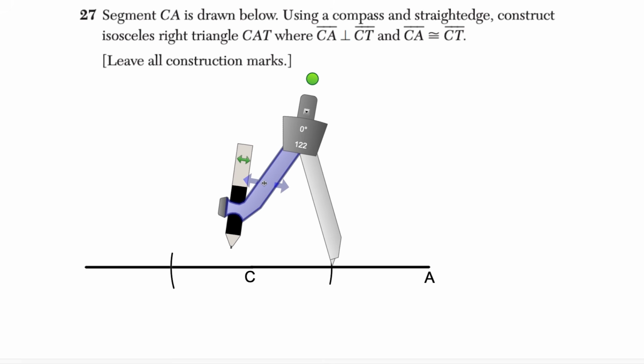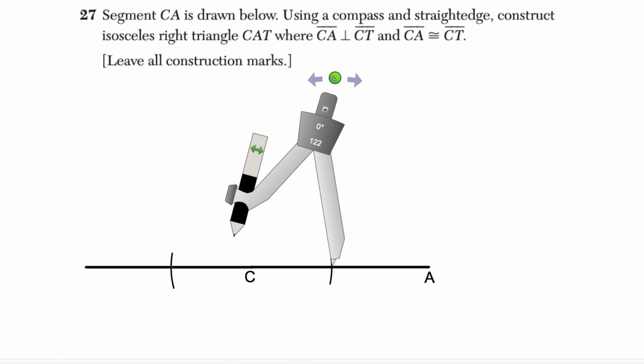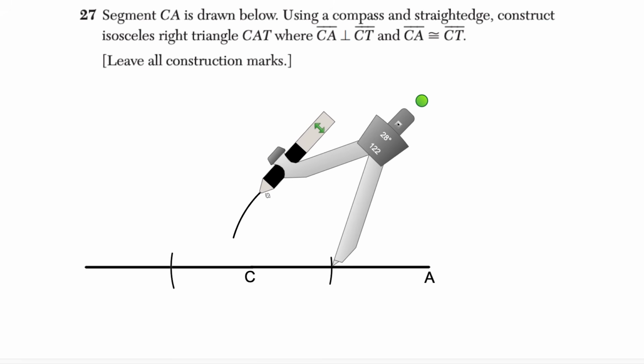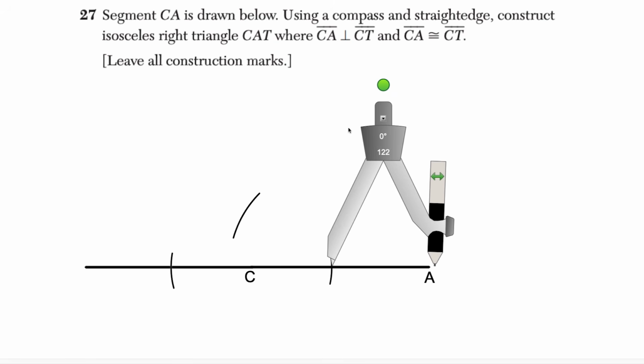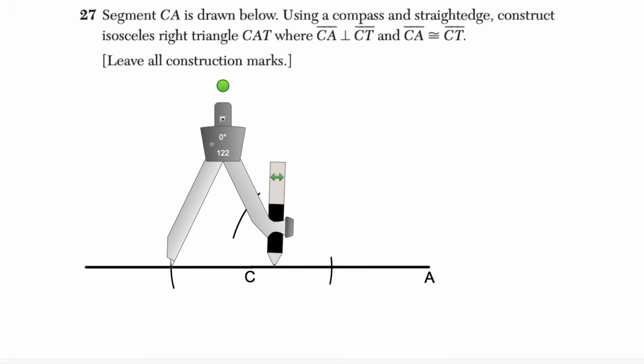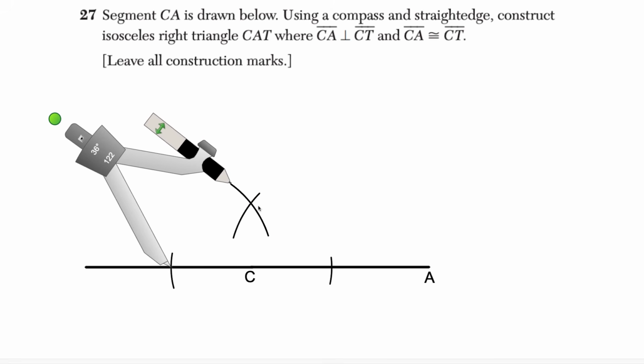So I'm just going to extend the compass out a little bit, because if I don't extend it, it's just going to go right back to point C, and it's not going to give us a second point for our line. So now we're going to swing an arc like this, a little bit above C, and now we're going to move the compass over to the other point of intersection and repeat this process. So here we go. We're going to once again swing the arc like this.